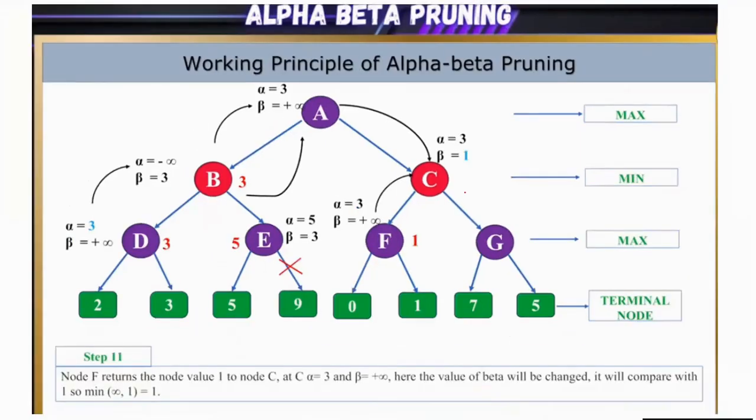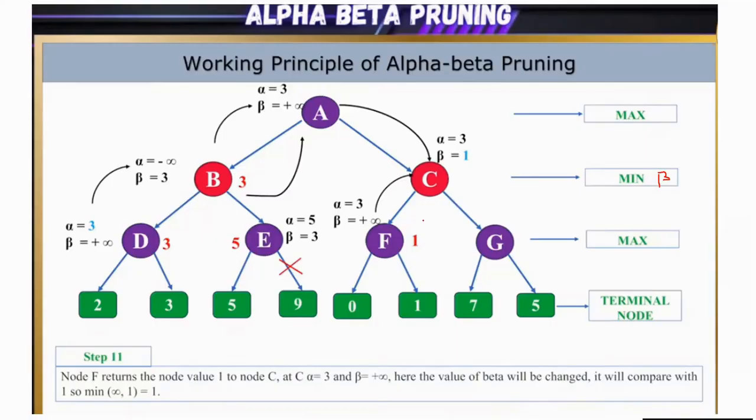Now step number 11. So here only 1 is there, right? So now what is the next step? We have to go to C, right? So here what next? Next here C means alpha. We are checking which value, alpha or beta value, min, right? So beta value only. So now we are coming here. Alpha is the only that previously we got. Beta from here. Beta is plus infinity.